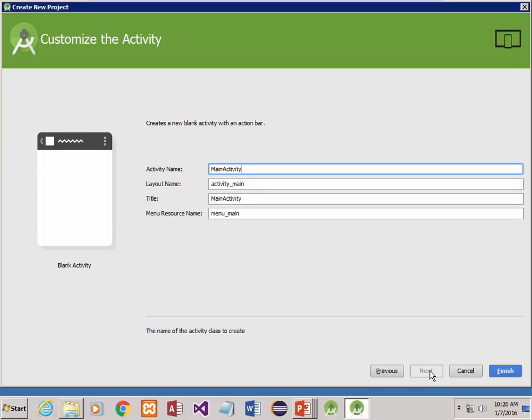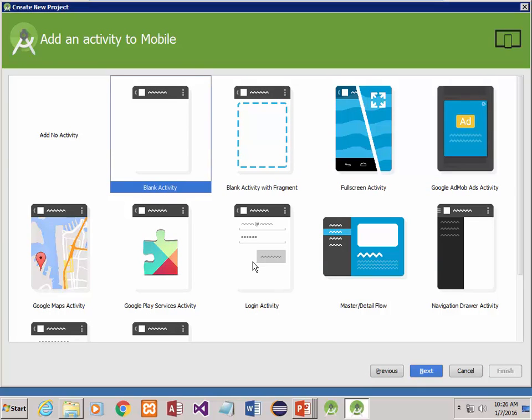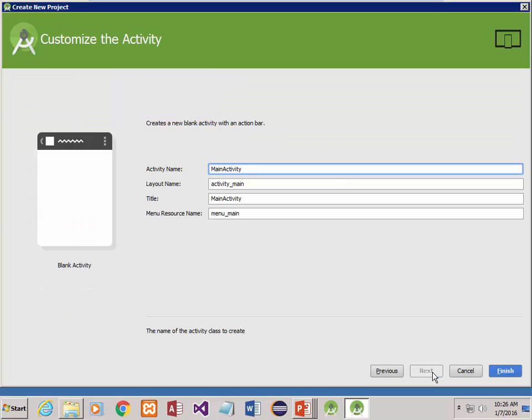The previous screen that I just showed you is shown at the top of page 20 as Figure 3-4. And the next screen right here is what's shown as Figure 3-5 on the bottom of page 20. They tell you to name the activity and title. They want us to name this Android Sample Activity. And you can see that once we named it here under the activity name, it automatically changed our title name as well.